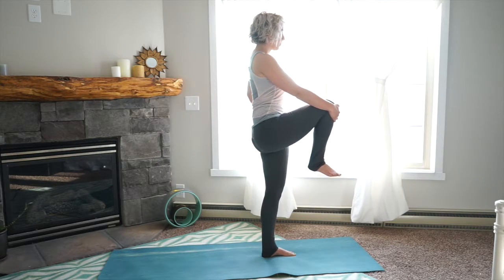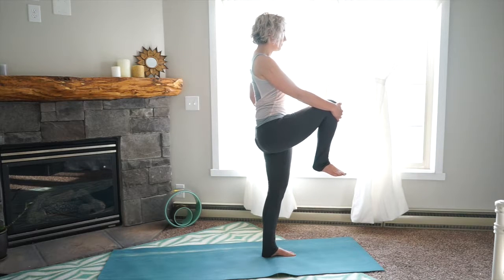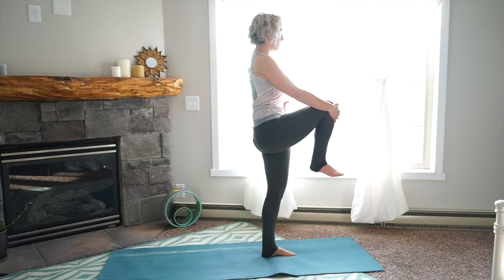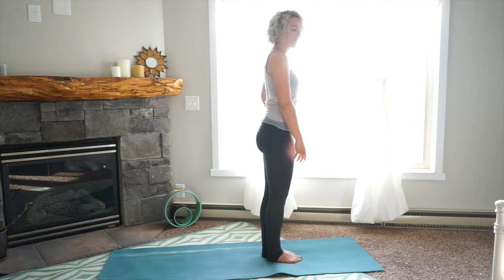4, pressing into your left foot, standing nice and tall, nice and straight. 3, 2, pulling in your pelvic floor, and 1, lowering down. Very good.